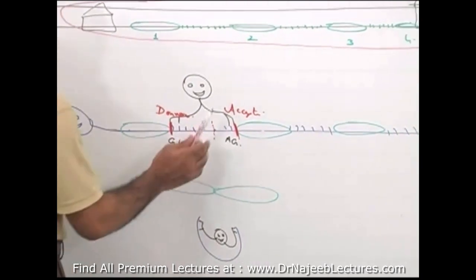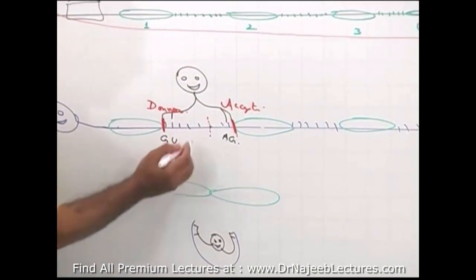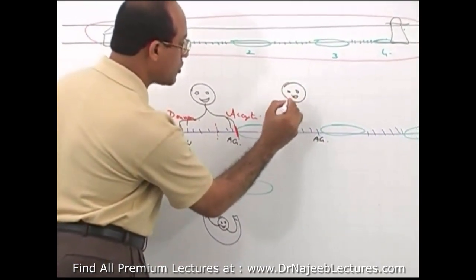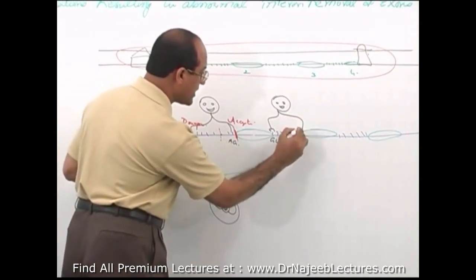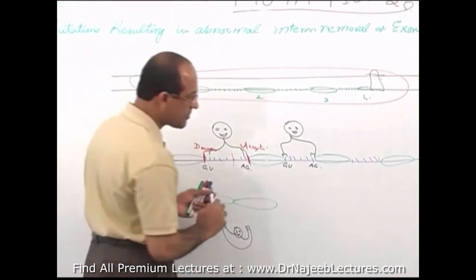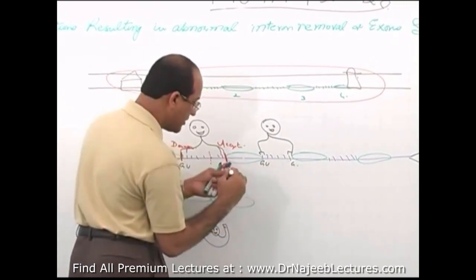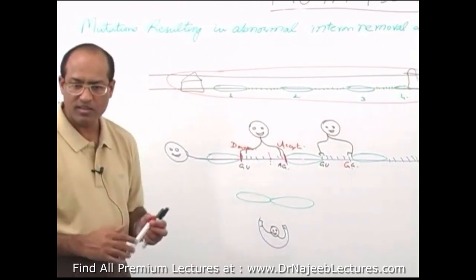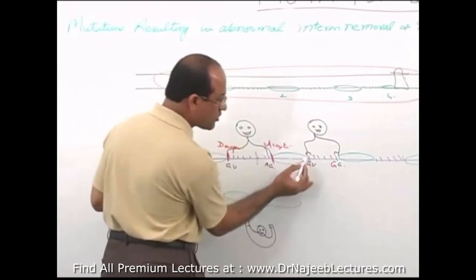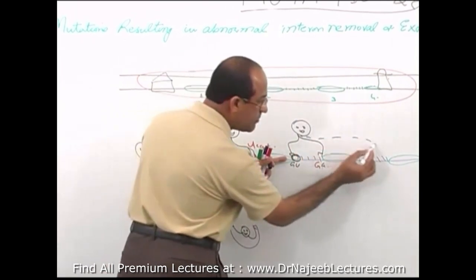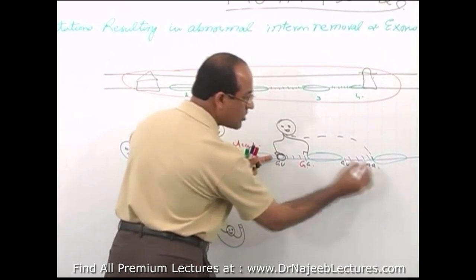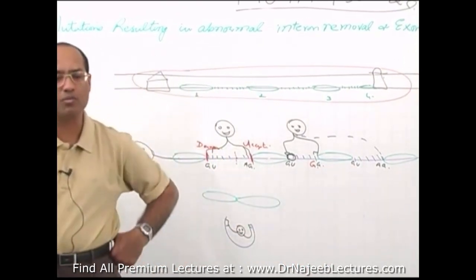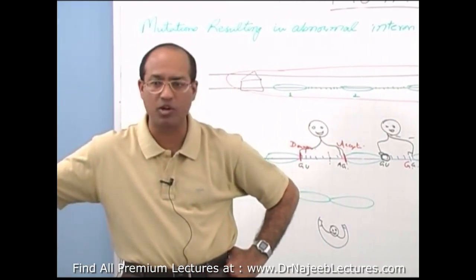Let's suppose this point is mutated, this particular point. Right? Okay, we can go to the next example to see it more clearly. Ideally, the spliceosome should bind here and should bind here. Right? Let's suppose, attention please, that this converts, after mutation, not to AG, rather GG. Suppose here was a mutation, and it means the acceptor site has been lost. In this case, the spliceosome will catch from here, look here, catch from here, and then it will catch from here. And in this case, it will remove two introns including the exon, and again the messenger RNA will be normal or abnormal? Abnormal, and this abnormal splicing will result in abnormal proteins.